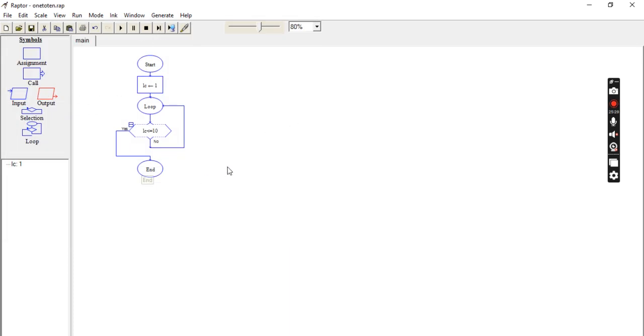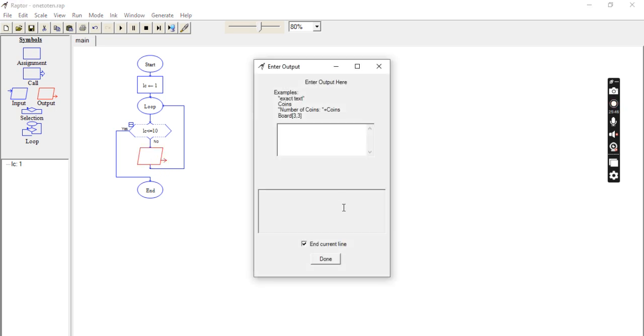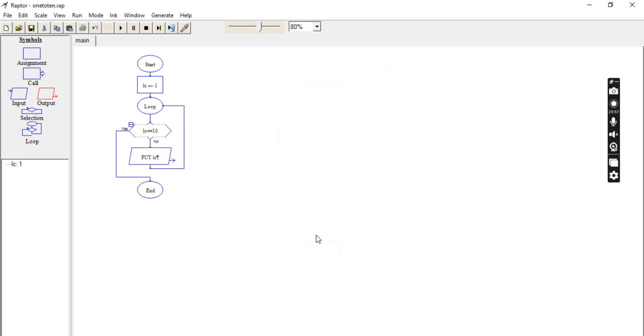So just for understanding, I am going through this. Output LC. Done. Okay. Now run this.